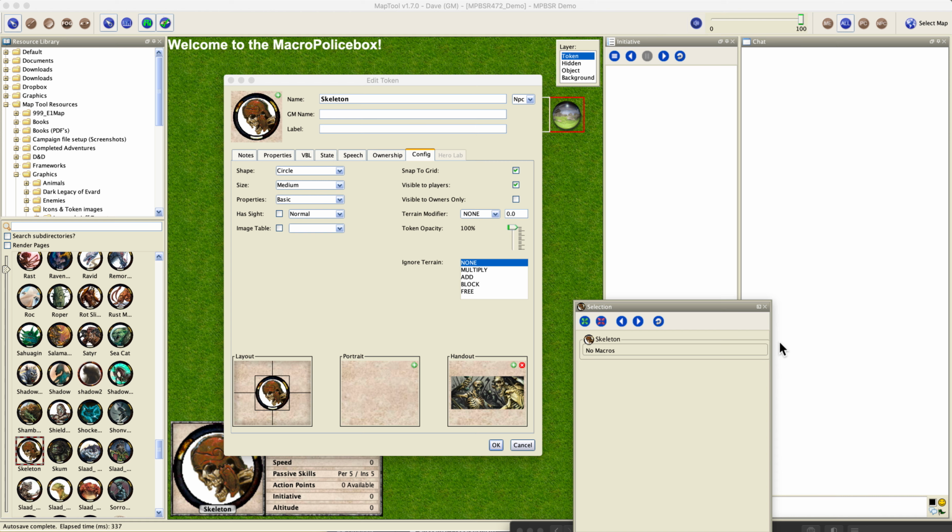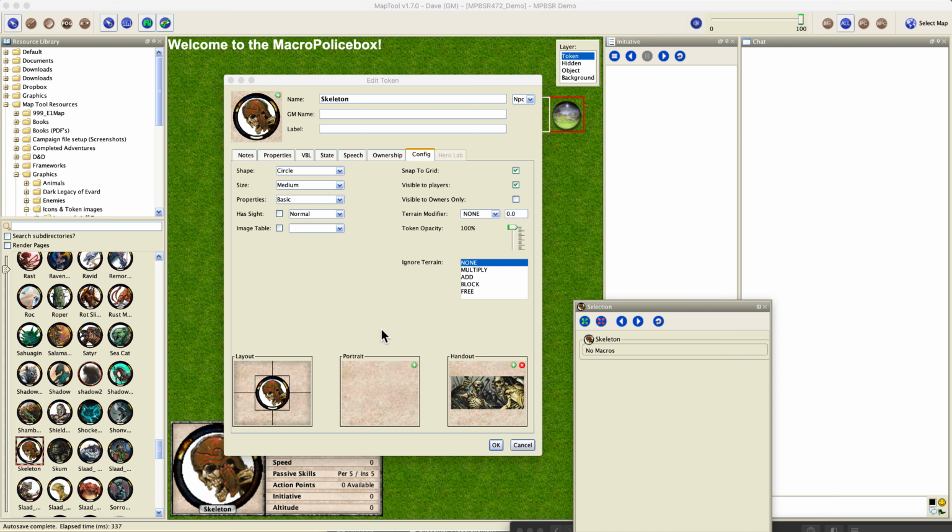For this exercise, what we have chosen is a skeleton warrior, and I have actually dragged out from my library a generic skeleton token right there, a blank one, and wasted no time in adding a handout. And I get all these images from Google. I just go D&D skeleton, and in the search results there's a link for images. Click on that and a whole bunch of pictures come up, and I just download one of those and navigate using this plus sign, this green circle here, and put it in there, and you're good to go. Once again, that's not essential, but I like to do it.